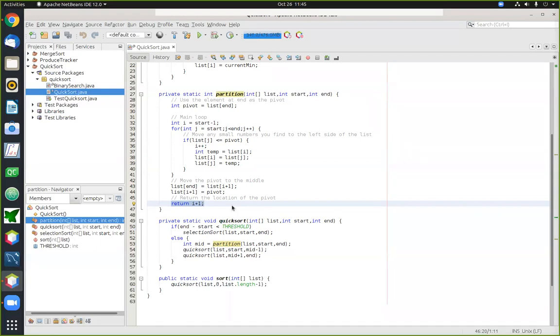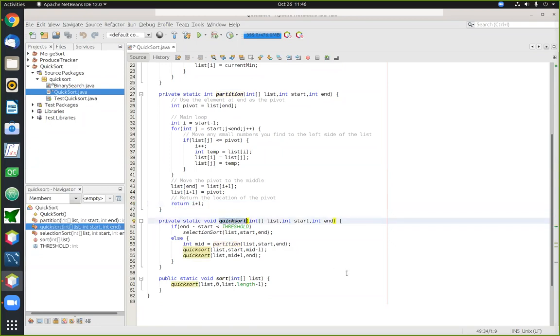Okay, now, partition is just a building block for the sorting algorithm. The main sorting algorithm is going to be implemented by this next method, which is called the quicksort method. The purpose of this quicksort method is to take a list of data items and some portion of that list, basically from location start up through location end. And the job of quicksort is to successfully sort all of the numbers in that range.